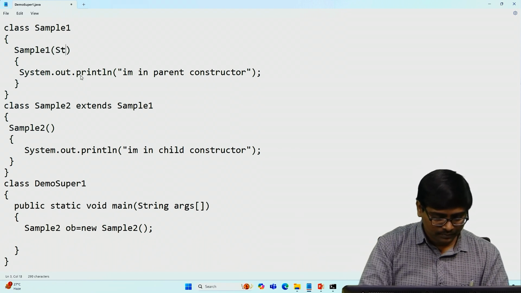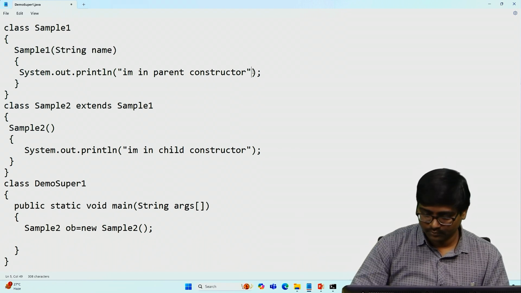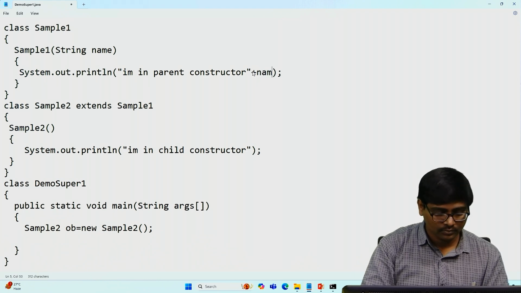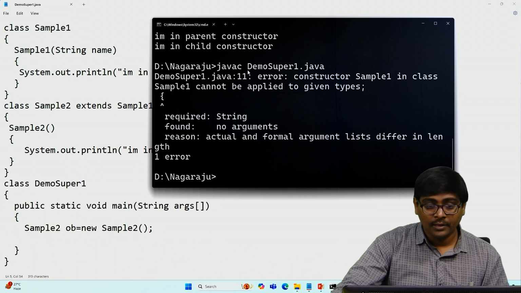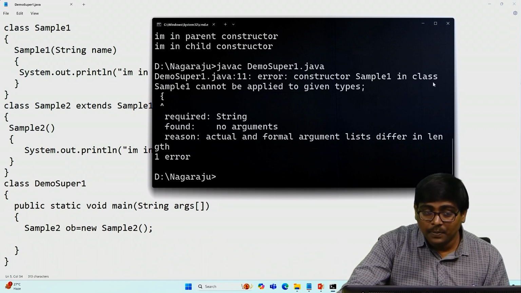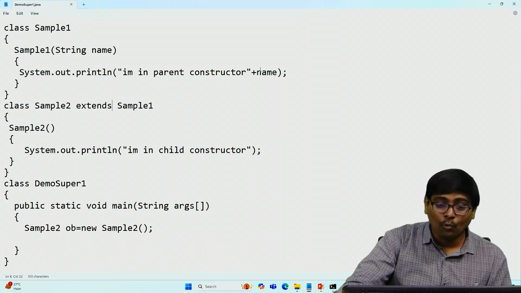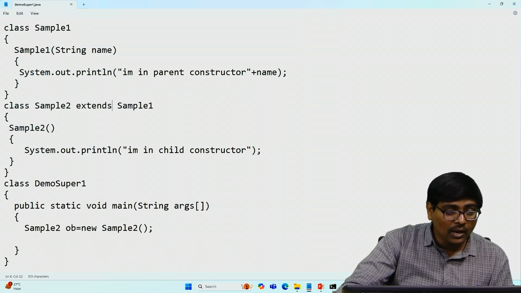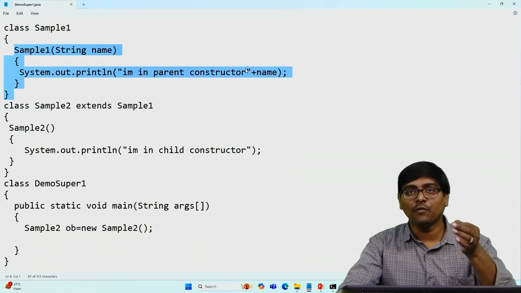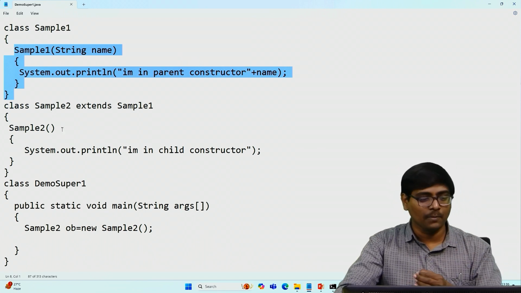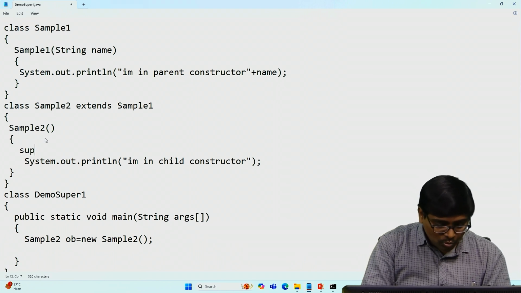Suppose, see, so constructor Sample1 in class cannot be applied. Why? Actually, till now I am not calling Sample1 anywhere, but it is not possible. By default, without parameters it is not a problem. Now what am I writing? super(name).